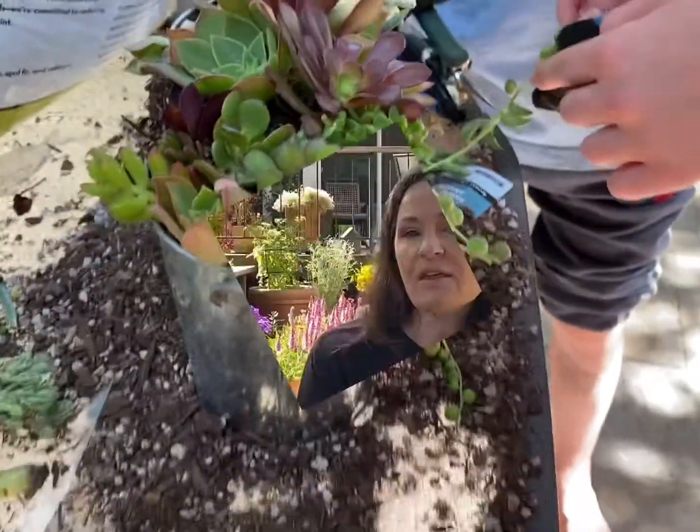Maybe a little shorter. Another thing that you can hear the kids talking about is how many succulents to use. And typically I like to use enough so that you do not see any soil at all.